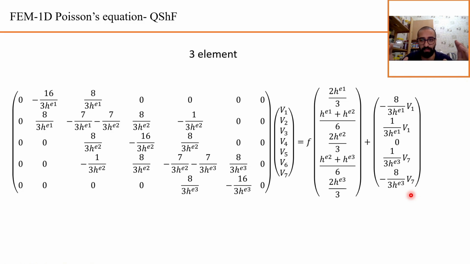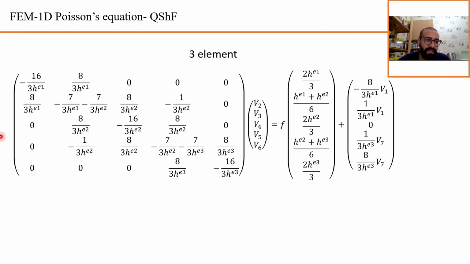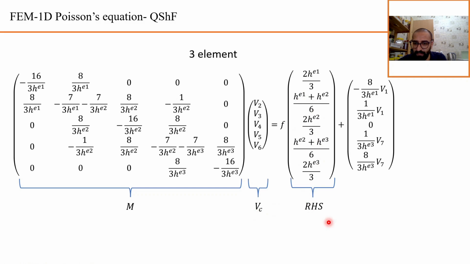After that, if you write the matrix form of that system of equations, it should be like this, but we have a 0 column here and a 0 column here that we do not need anymore. Therefore, we remove this column and this column, and this is the final form of the matrix representation of the system of equations using the finite element method and quadratic shape function, assuming that we have only 3 elements in our calculation. And as usual, because this matrix is known, it depends only on delta x. This matrix is unknown, we define it with VC, and there is some right hand side matrix B. This B stands for boundary condition, meaning that this right hand side matrix comes from boundary conditions. As I mentioned, V1 and V7 are known due to the boundary conditions.